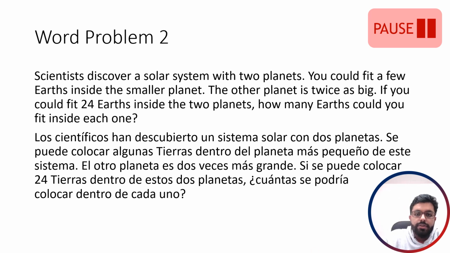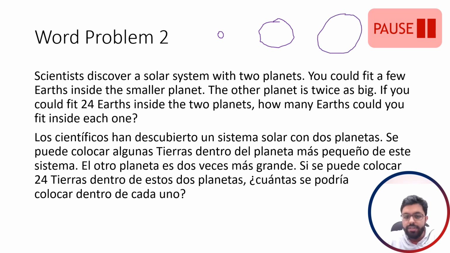So what I mean by that is, suppose you've got Earth is like yay big, and then you've got the smaller of these 2 planets is like yay big, and the bigger of these 2 planets is like yay big, for instance, right? So what I'm saying is you could fit some of this guy, this is Earth, right, inside the smaller planet. So you could fit like 1 Earth, 2 Earths, 3 Earths, 4 Earths, and so on, right? You could fit a whole bunch of Earths inside the smaller planet, and then you could fit some number of Earths inside the bigger planet as well, right? I'm just going to make that a smiley face, because why not, right?